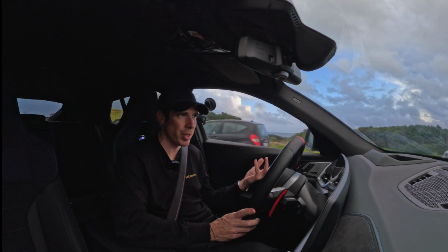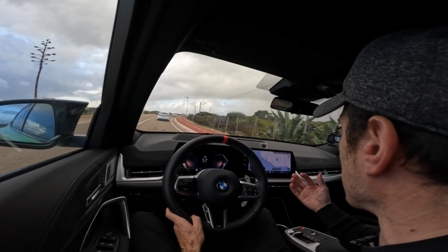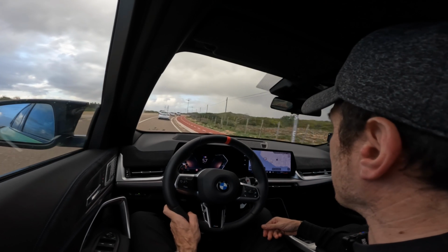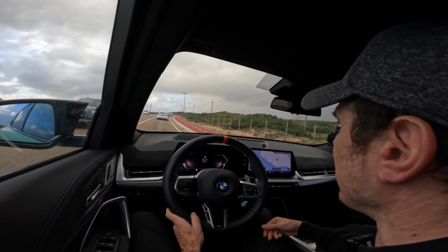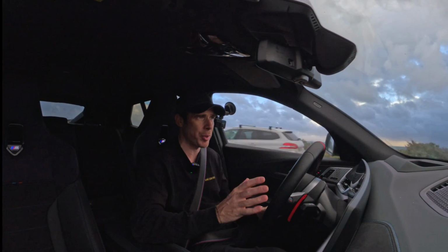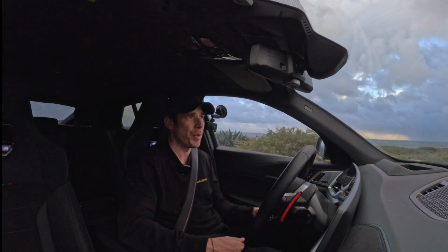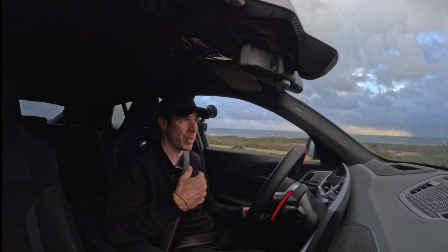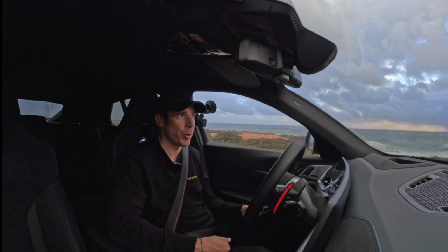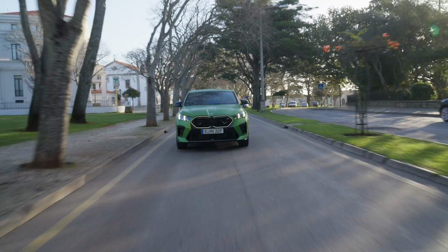It's been probably 2 years now, where we complained a little bit about the responsiveness of that transmission and essentially about its lag. Because in city driving, we encountered strange behavior with that car. You would press the accelerator, the gas pedal, and the car wouldn't really move for about a second. So they're telling me that they fixed that through a software update in this car and also in the X1. So I am curious to test that as well. As soon as I hit some city streets, I will be able to do that.